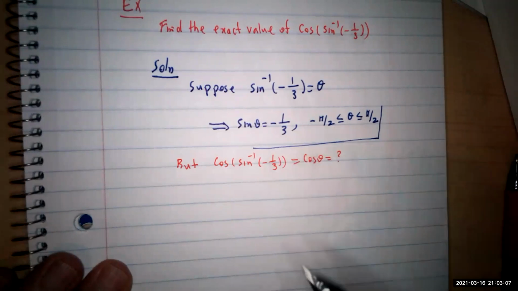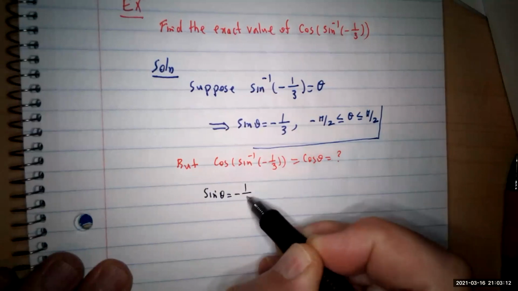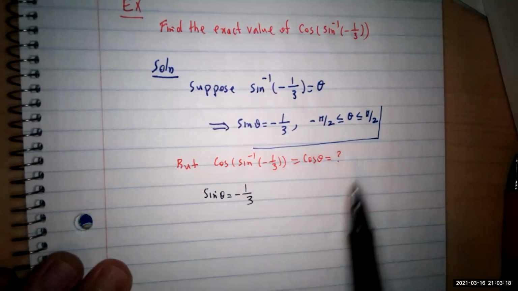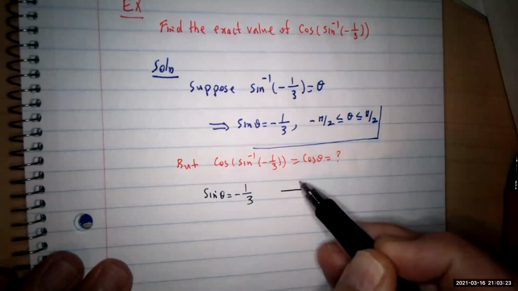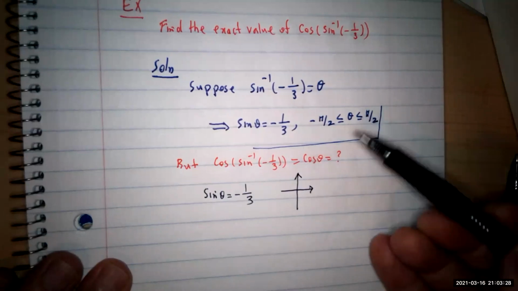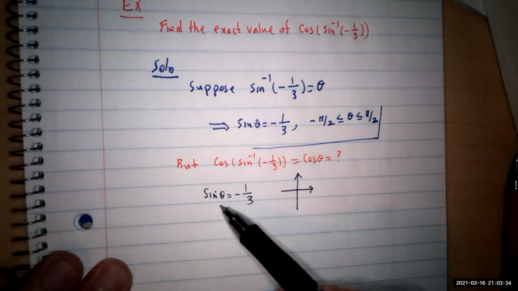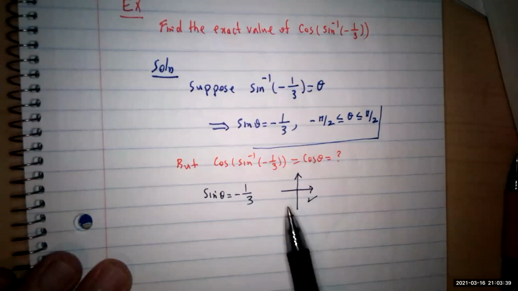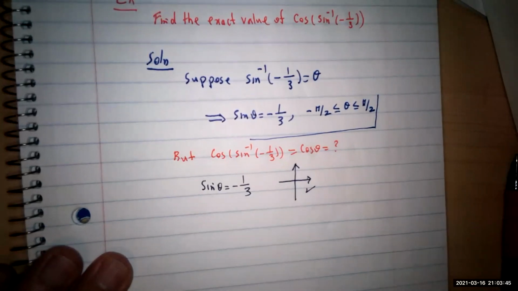You know that you can use the right triangle version. Just check where you are. We say sine of theta is negative 1/3. Where is theta now? You know that you must be in the first quadrant or the fourth. It's going to be the fourth because the sign is negative. So you are here. You can use the right triangle version or the x and y, it doesn't matter, whichever you want.